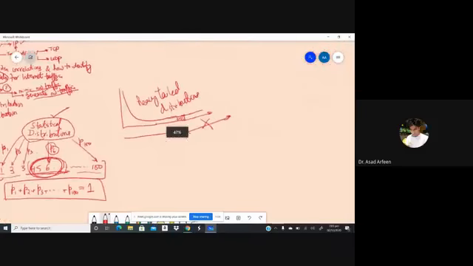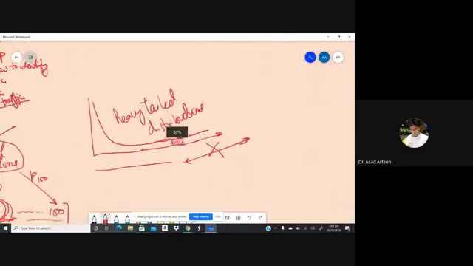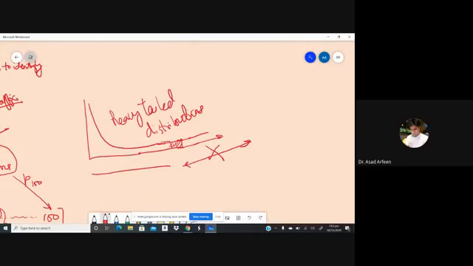But here, in the case of the heavy tail distribution, I hope you can see this diagram. The tail decay is very slow. That means the higher extreme values still have a likelihood of occurrence. The chances of occurrence are not negligible. In the previous case, the chances of occurrence of extreme values were very, very low. But in this case, I'm not saying the chances are very high, but there are chances.